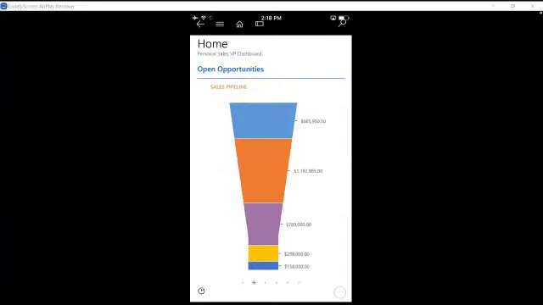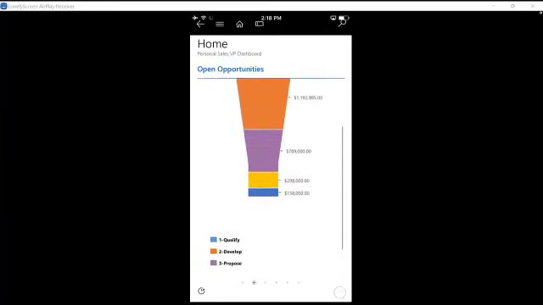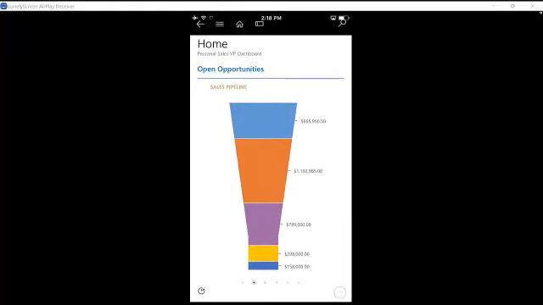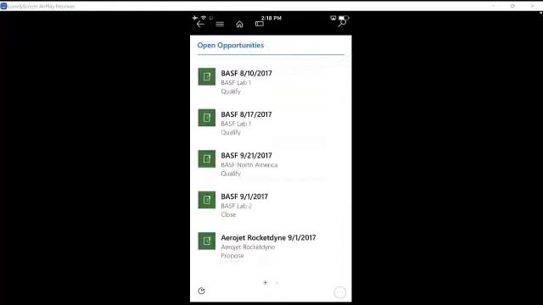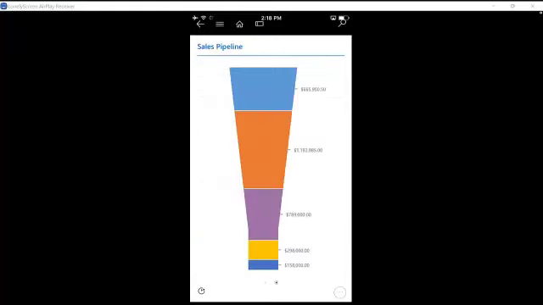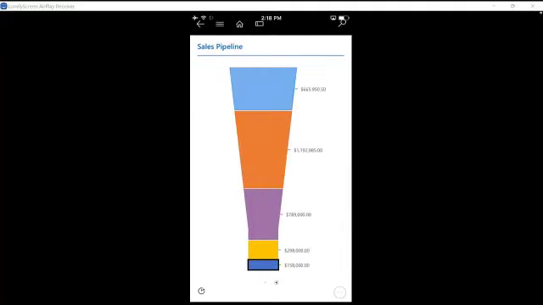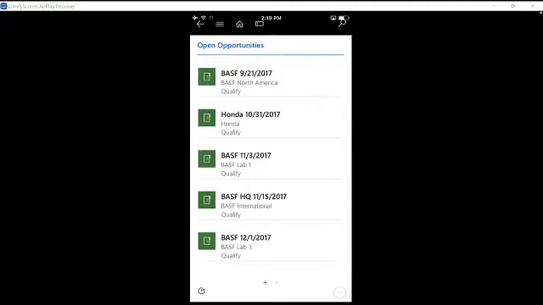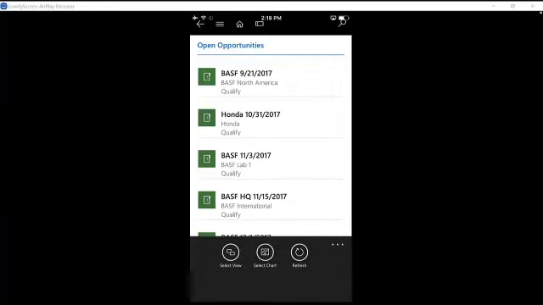Back on the home screen, which we were looking at before, not only do I have the pinned records, but I have my own dashboard. Here I have my sales pipeline. One of the nice things that I can do here is I can drill into this. So if I wanted to get more detail about my pipeline, I drill into that visualization. Here are the records that make up that pipe. Here's the pipe itself. If I want to look at the very bottom of the funnel in dark blue, select that, and then it shows me those records that are related to that. If I want to look at the top of the funnel, click that, and then there are those records.